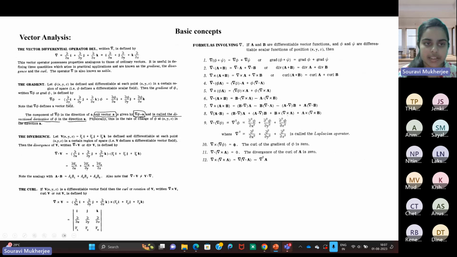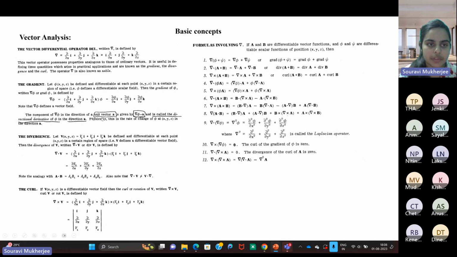So what is gradient? Gradient is this operator, del del x of i cap plus del del y j cap plus del del z k cap. Now, when you operate this operator on some scalar field, what you get is a vector, right? And obviously, as it is a vector, it has a direction. And what is its direction denoting? Its direction denotes the direction of maximum change of phi. So the direction along which phi is having the maximum change is given by the gradient of phi. Okay. And the magnitude gives the change.